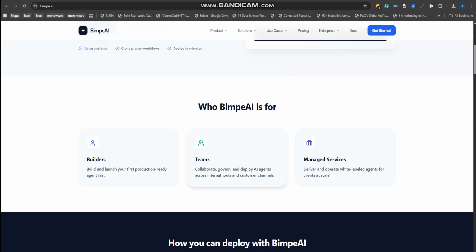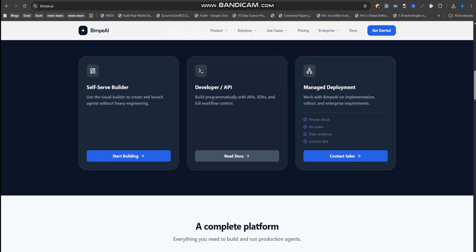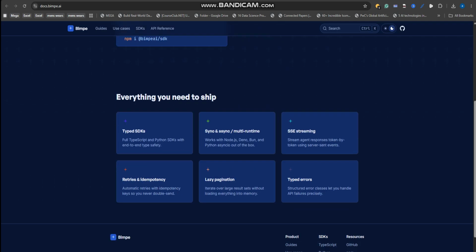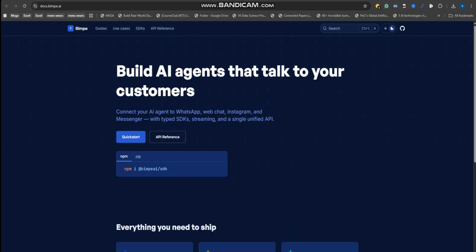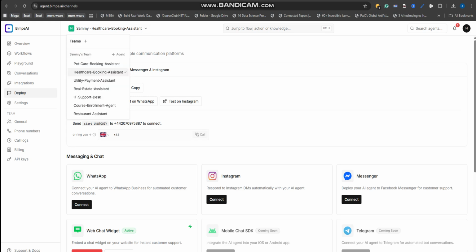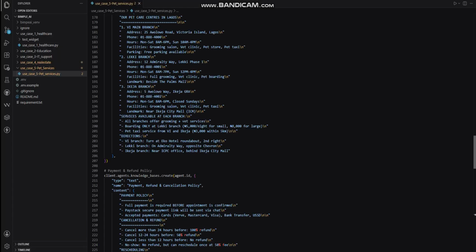So right now, I will be working on the SDK. I'll be using the SDK to build and test a particular workflow for a use case. I'm using the Python side, because the SDK supports Python and TypeScript, which is a form of JavaScript. First things first, I want to show the code.